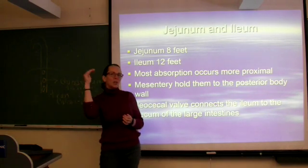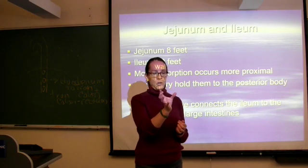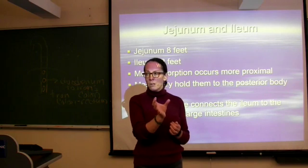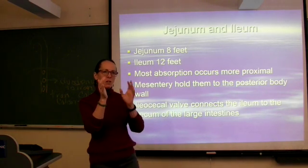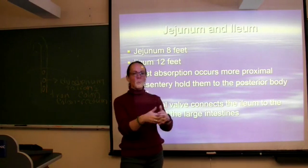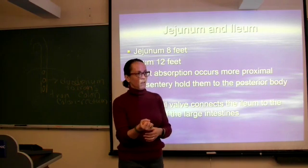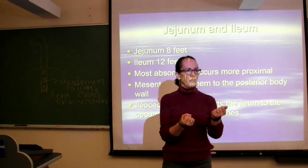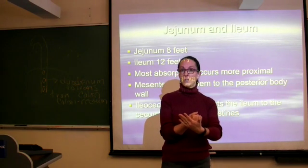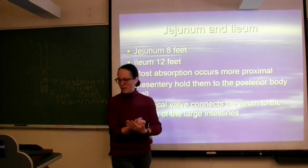They will then connect to the large intestines at a little C-shaped curve I'm going to show you in a minute called the cecum. This is an important anatomical structure for you to know. There's an ileocecal valve at that point. If somebody needs a bag, they'll put it in that location. That's why you should know it. And there's a little valve in there that will let that broken down food move from the ileum into the large intestines. It's also where your appendix is. Okay? So it's a good landmark, ileocecal valve.